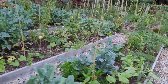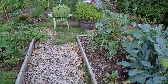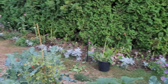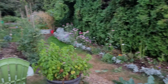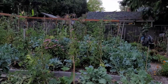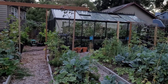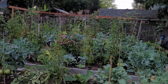I know some of you are seeing my trellis and thinking, hey, you better reinforce that trellis, and I'm on it. I know that I just threw the trellis up this year to see what would be strong enough for at least one season, just to see that I liked the way the trellis looked. I liked the way the framing looked, the height and the spacing in the garden, with the intent that now that I like the way it looks, I can go back and make it a little more official. I can put some posts with concrete in the ground, put some other supports in, make that trellis last and be able to support that wisteria.